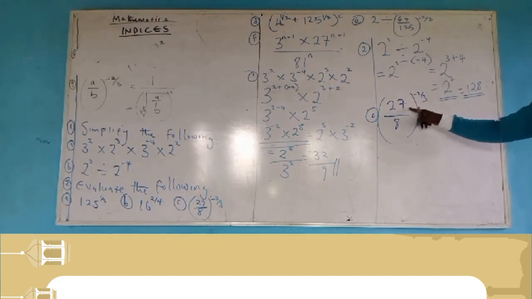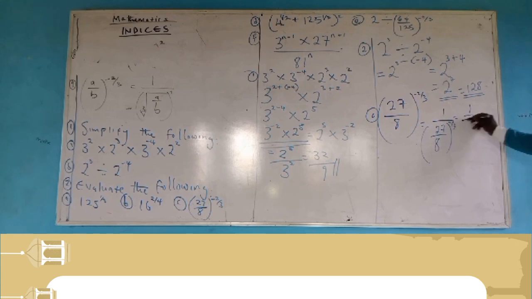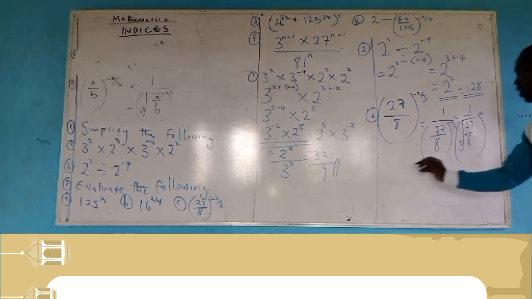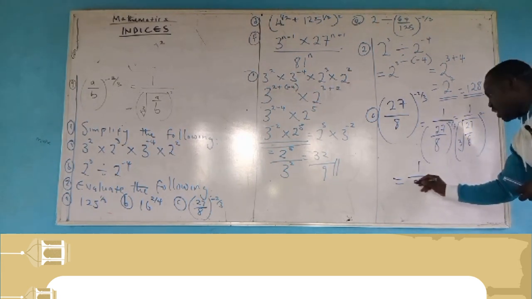Now, from our law, we know that this is the same thing as 1 over 27 divided by 8, from what we have explained previously. And this is the same thing as 27 divided by 8, our 3 here is the denominator, and then our power here. So from what we have here, we take the cube root, a number we can multiply into 3 places. So we say, what number can I multiply into 3 places to give me 27? 3 times 3 times 3. That is 3.